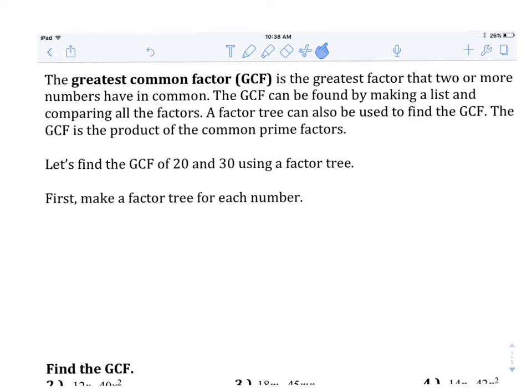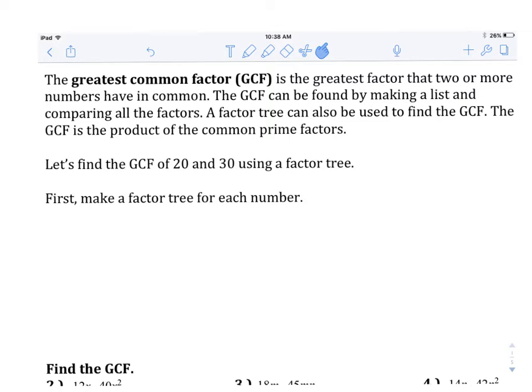In this video, we are going to recap the greatest common factor, or for short, GCF. This is something that you have done way back when, but we are going to add in some variables, which may be new. So, greatest common factor is something that two or more numbers have in common.